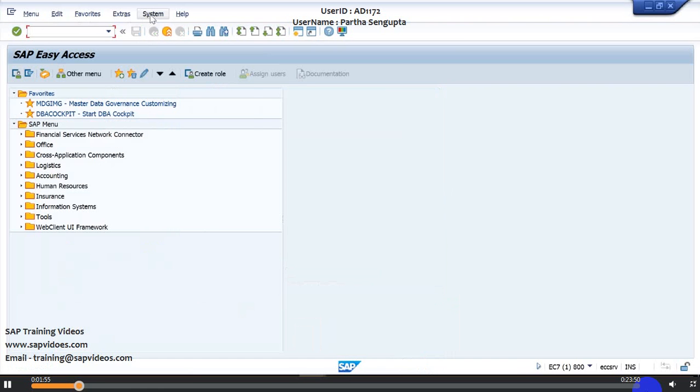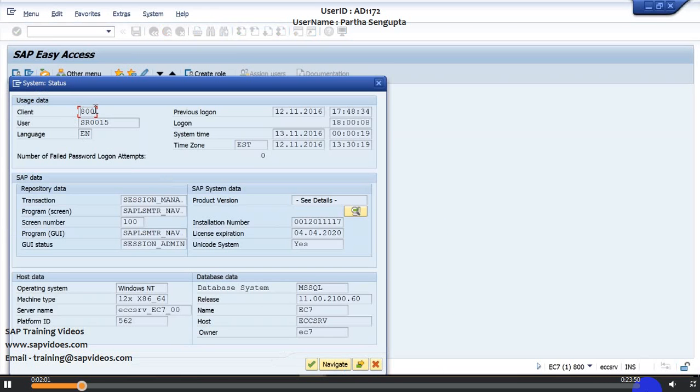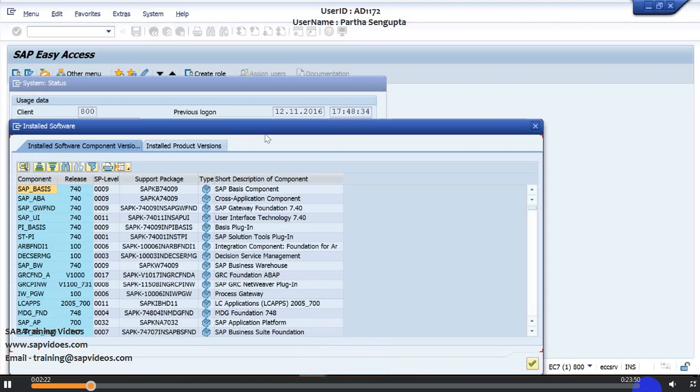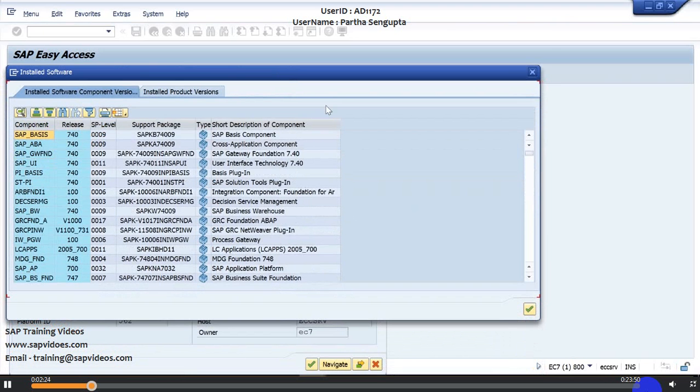I will go to System and show the status for you. In this system status, I can see this is client 800, the user which I logged in with, and the host details can be shown here. The database system is MS SQL, and SAP system data is shown here. Here you can see a Component tab. When you click on this, you can see the software component versions installed in this ECC system.